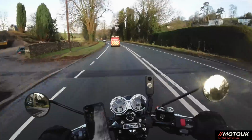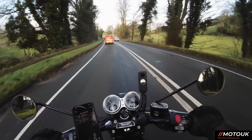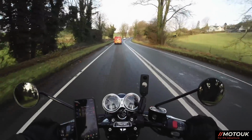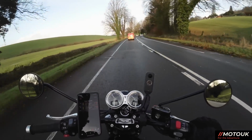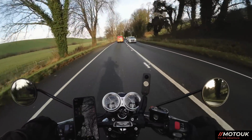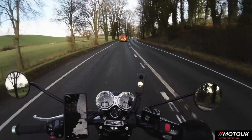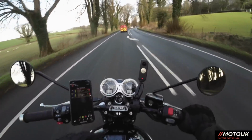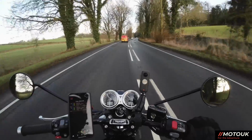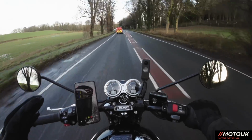Now, what I'm also happy about is that I didn't finance the bike. I saved up for the bike, and I've financed bikes in the past, and going through the 3 or 4 years that the finance was running, I can honestly say I always felt like the bike wasn't mine until I'd actually paid that finance off. So by saving up for this and buying it outright, it's a whole different experience, and I love the bike more than ever.